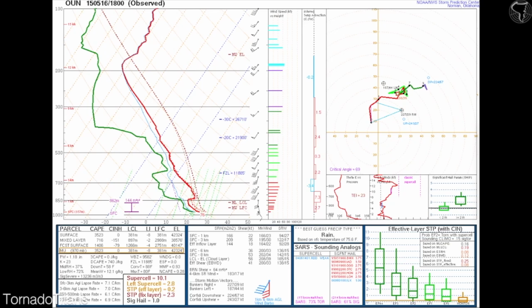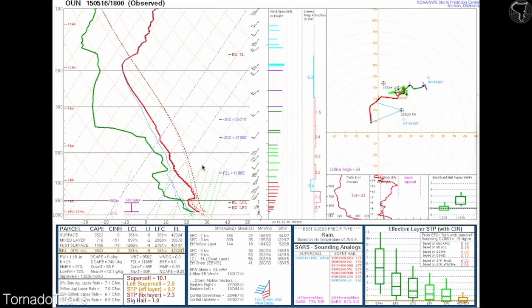However, the opposite of this can also be true in the sense that if your surface moist layer is very shallow, this is a very good example of that. SBCAPE will appear huge, but MLCAPE will be a more accurate measure since it takes into account the drier air just above the surface, and you're seeing that right here.